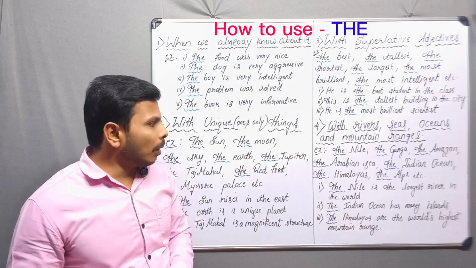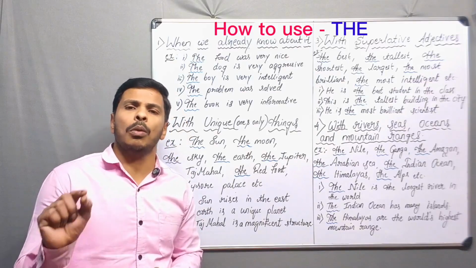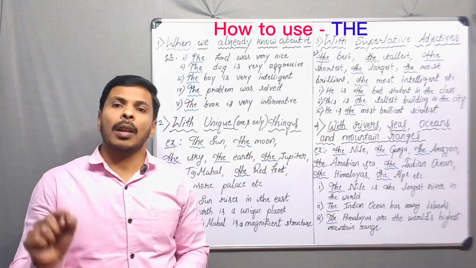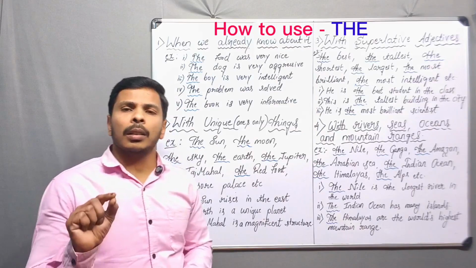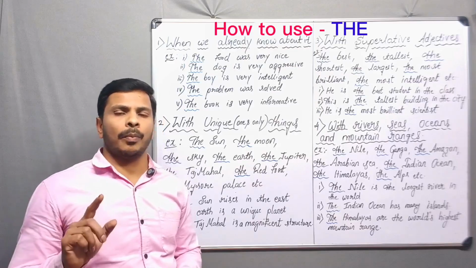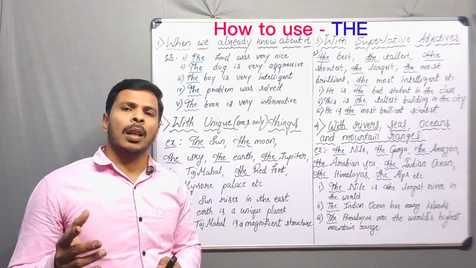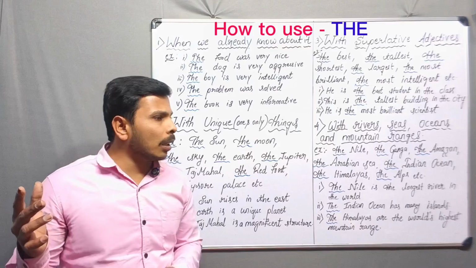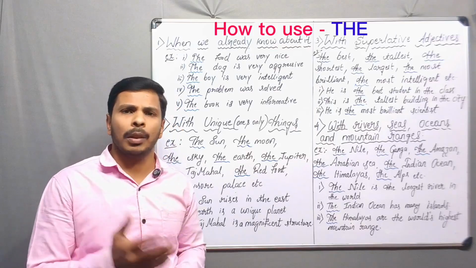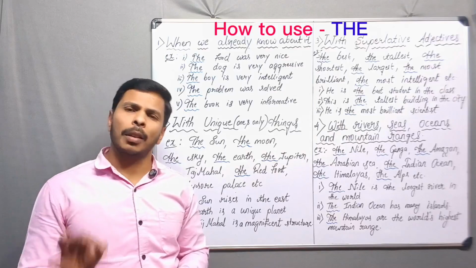And at last, I am going to tell you a small tip, where you should not use "the". "The" should not be used with the names of persons and places. And generally, when you are talking about something in general, you should not use it. For example, I go to school every day. This is a general sentence. There you should not use "the". Not "I go to the school every day", but "I go to school every day".